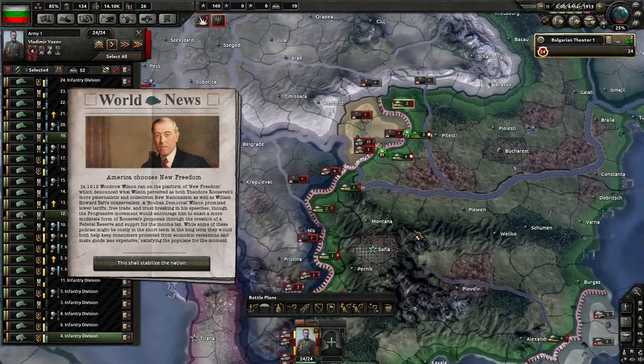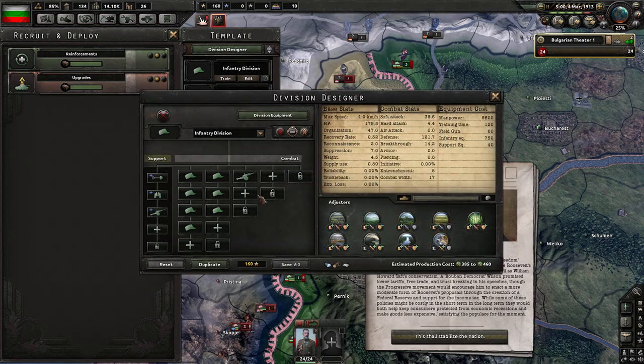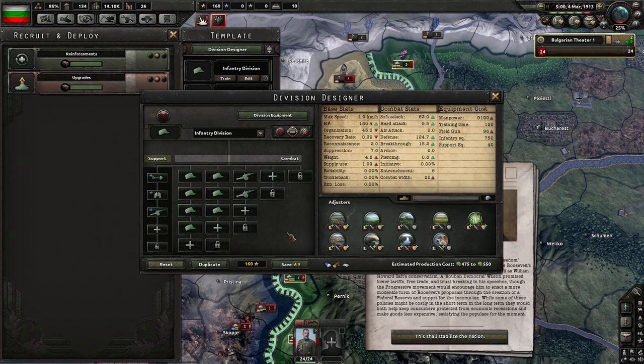America chooses new freedom. Yeah, we're gonna take a look at that in a second. I wanna check if I can add the new artillery division here. No. Damn it.